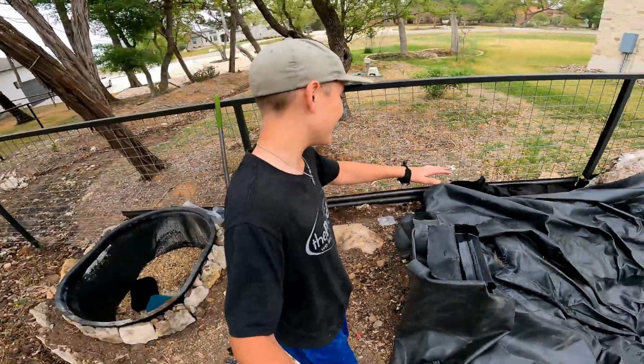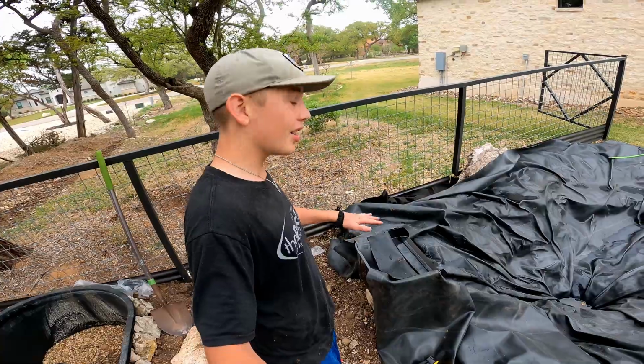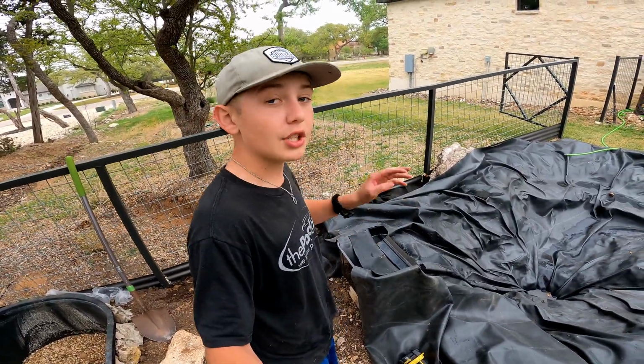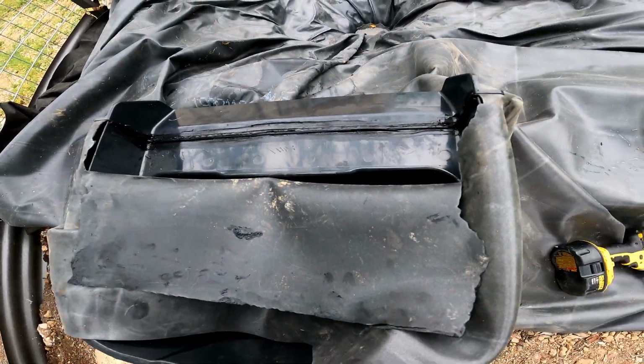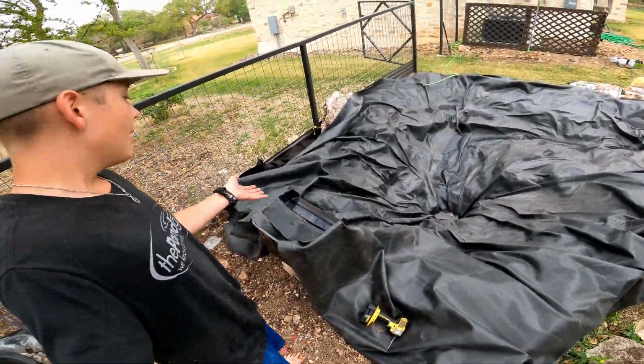I just got the Clear Spring mini 16-inch waterfall fully installed. All the silicone is done, and the reason that I actually did that first before all the rock is because the silicone takes 24 hours to fully cure. I got all the silicone. I'm gonna give myself a 9 out of 10 simply because I've never done anything quite like this before with the silicone, but it looks great.